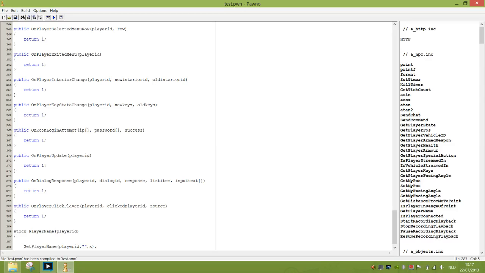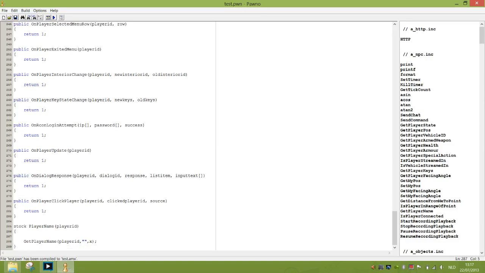So we're going to use a variable because we have to return it. So we're going to declare a new string, new player name, and the maximum length of the name. You can choose it, but I'm going to use a predefined variable, max player name. This is 24. So max player name is 24.